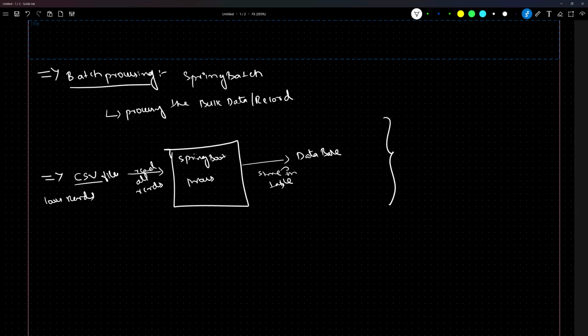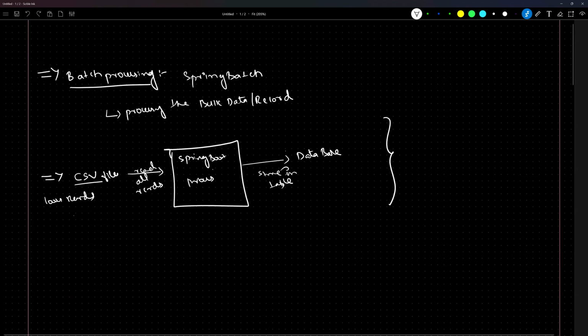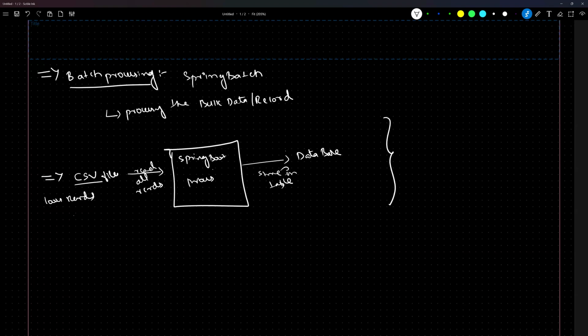Now, how much time might it take to read, not just to process, 1000 plus records, process them, and store that into the database? If you want, you can do the logic of filtration or whatever you want here. Whatever you are reading, as a developer, you have the right to do some modification while processing. You have an application and you can write any logic. Maybe you want to store only the people from India. All of that modification you can do, for which we have a batch processing application.